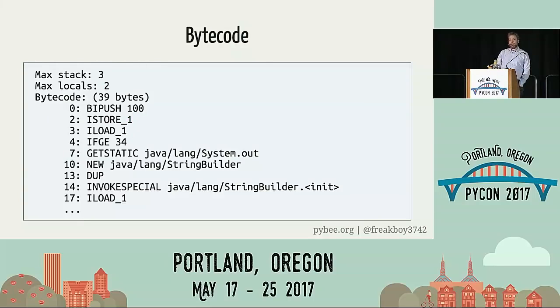Well, you see bytecode. Now, okay, it's different bytecode to Python, but it is a stack-based bytecode language, and there are a lot of commonalities. You push any byte integer onto the stack, store it as a variable, load it again, jump to the end of a loop on a condition, load a symbol, allocate new objects, invoke a method. So if they're both bytecode and they're both stack-based, can you convert from one to the other? Well, yeah, you can. It's not necessarily easy, though.